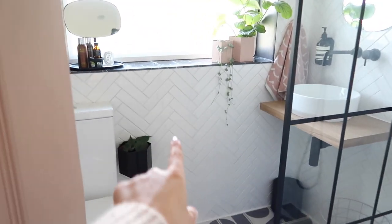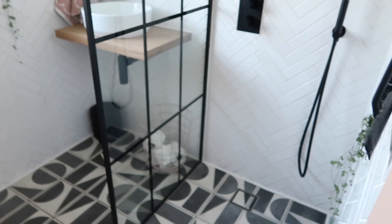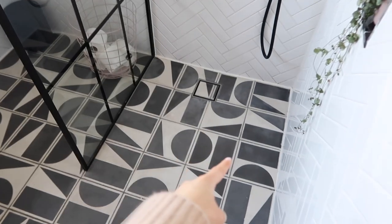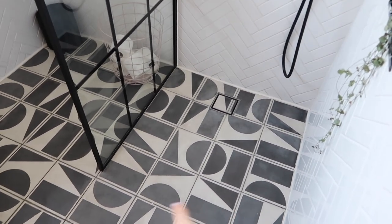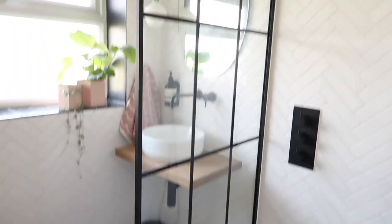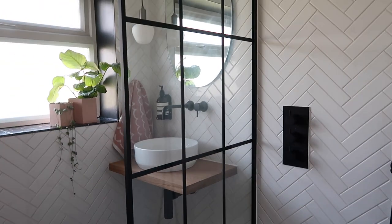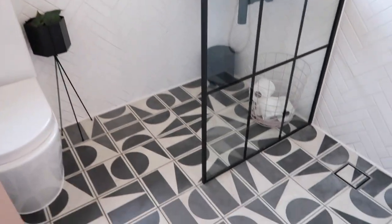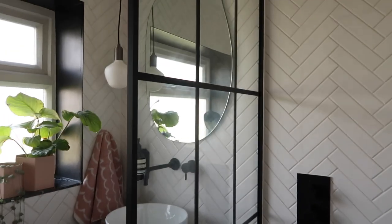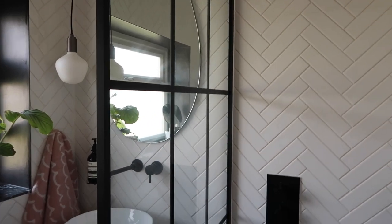When you come in, this is where the bath used to be and the sink used to be there. The original shower screen, which we changed to a curtain, was here — but we decided it would be better use of space to split the room this way and have the shower door here. Having used the room like this, it was really hard to picture before, but it was definitely the right decision. It's opened the room up a lot and it does feel a lot bigger in here.